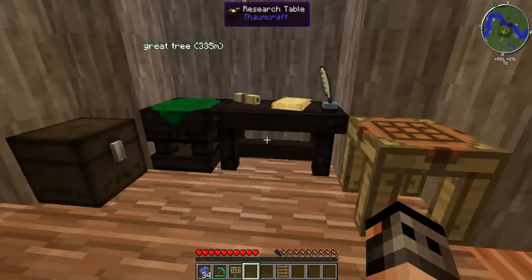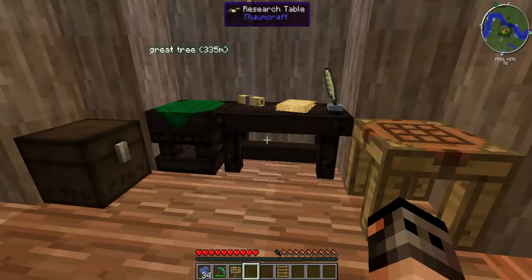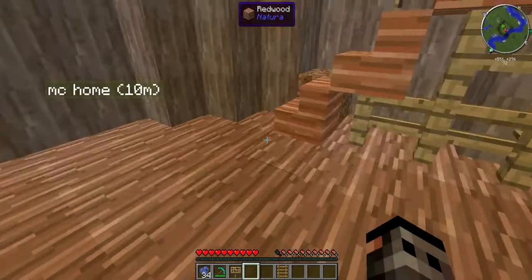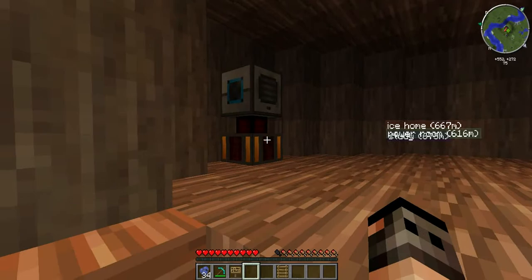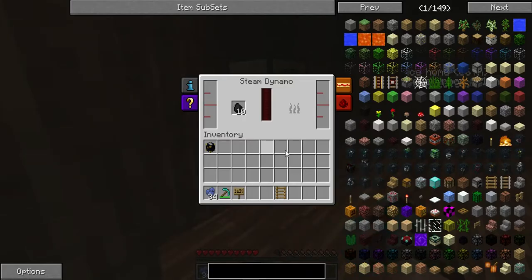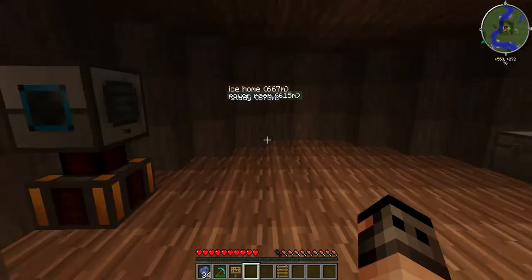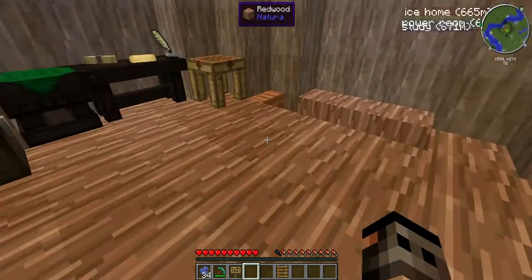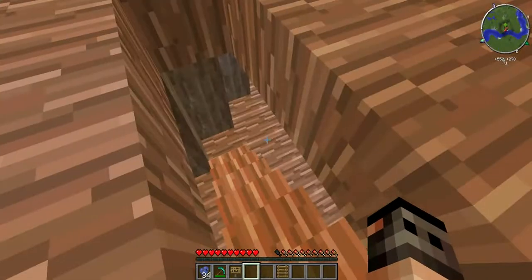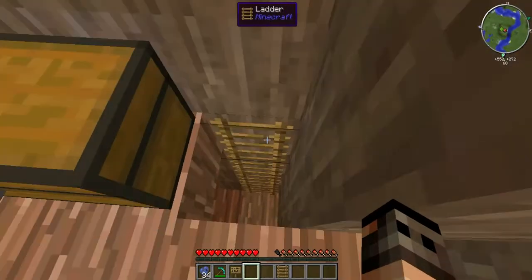As you can see, he's got some research going on here. He's got a node in a jar, which I will not assist in any way. And he's got his steam dime. Oh, he uses steam power. I gotcha. Supply his pulverizer. Yeah. He's not as far along as I am, but I had a lot of help with the resources that I got out of the place that I moved into.